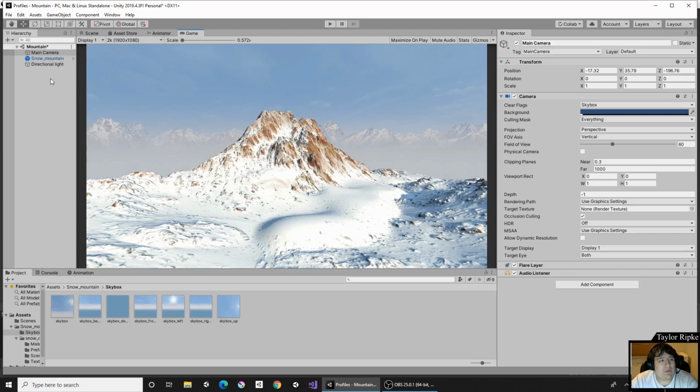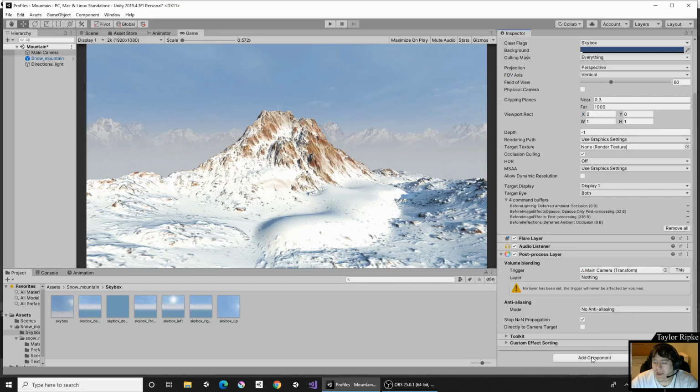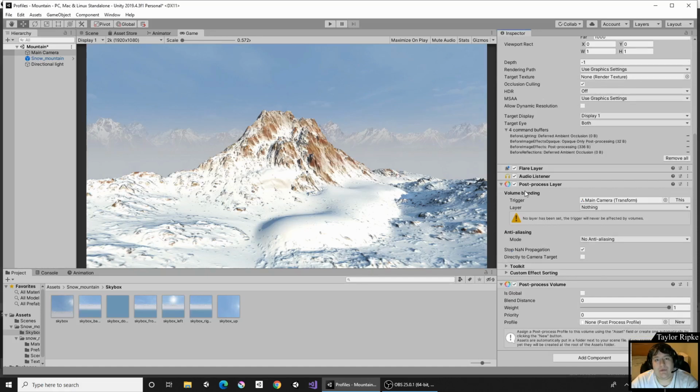Alright, so what we're going to want to do first is, typically I just put them on the main camera. You can put them on a separate object, an empty game object, if you wanted, but just for the time being, we'll keep it very simple and go ahead and add both components. The components that I'm talking about, if you click on Add Component and search for Post, you're going to notice there's three colorful icons that are going to appear. Specifically, we're going to be working with the layer and the volume. So go ahead and choose Layer, and then also select Volume. You're going to want both post-processing layer and post-processing volume on your main camera.